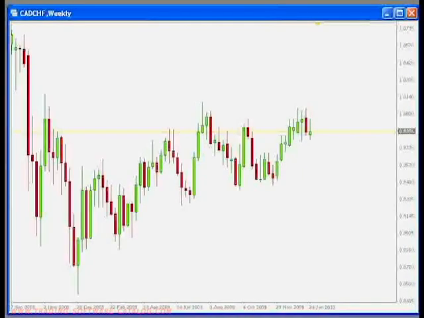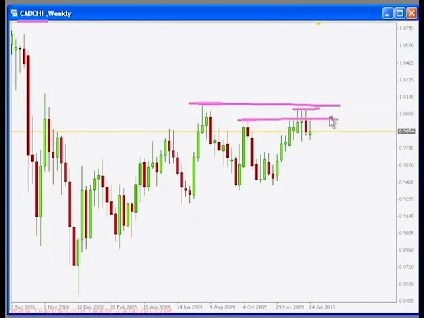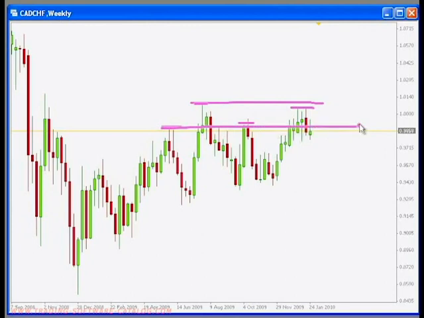Again, let's go back to a previous example that I showed you guys a few minutes ago. Remember this setup on the Canadian dollar against the Swiss franc? Do you see how price is not lining up at the exact same level? It's more or less an area of resistance. This one there, that one there, that one there, that one there. We have some sort of an area of resistance there. Next time price comes to retest this area, we are not going to be able to specify right to the pip where we want to search for our consequent trading pattern in order to trigger our entry. It's going to be a wide area.